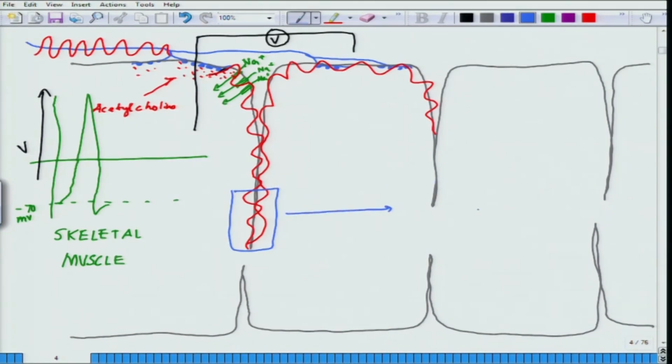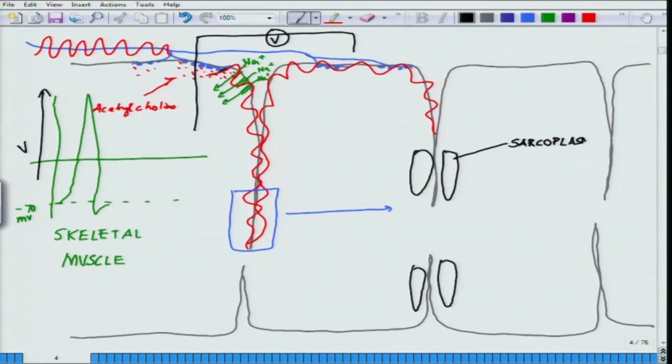Out here within the muscle, I told you there are some specific organs called sarcoplasmic reticulum. They are present all over, mostly like this. These are called sarcoplasmic reticulum, SR. The sarcoplasmic reticulums are the storehouse of calcium. They have a lot of calcium in them, and it is very, very tightly regulated.